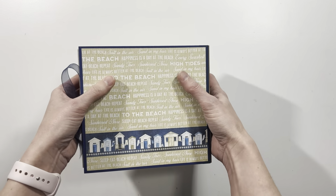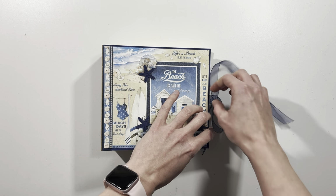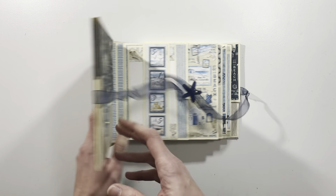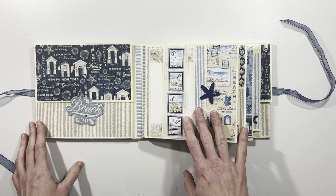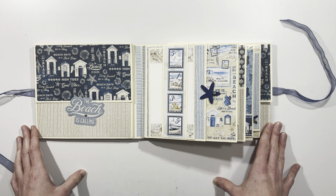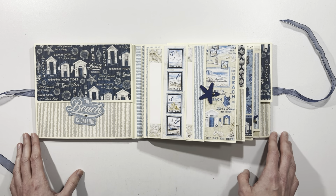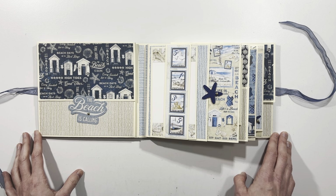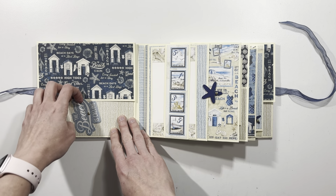So we've just got a look at the papers here first. It has a ribbon closure, and this album has 4 pocket pages inside, plus 2 large pockets on the inside, front and back covers. It is currently matted to hold 43 photos, but there is definitely more room for photos on the inside page photo mats as well as in these pockets. So this little tiny album can hold probably close to 50 or 60 photos. This is one of the features that will be customizable in the workshop.